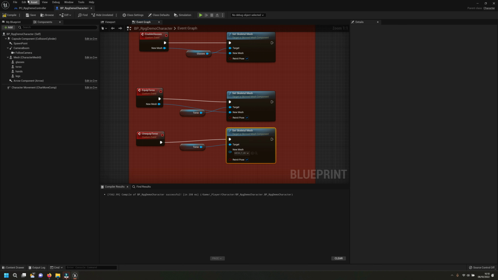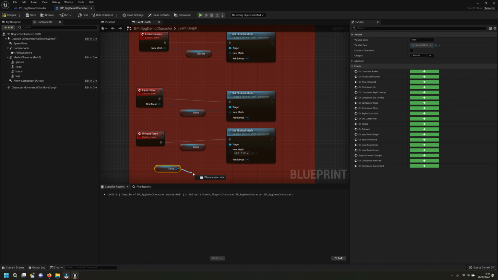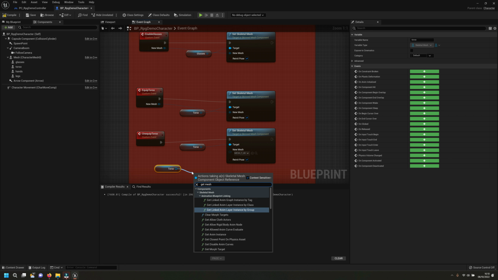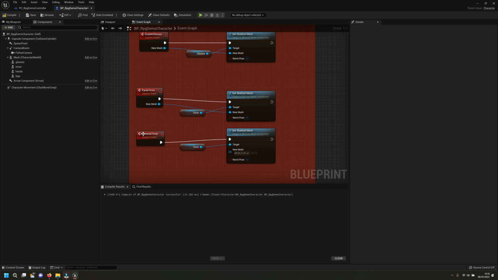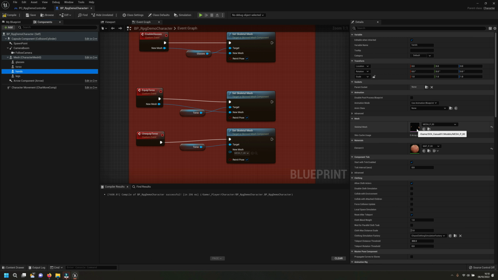What you can also do as well is you could create those parts as default. So you could do something like get skeletal get mesh. What I'm saying is you could store this in a variable once you press play, or you could create those variables.